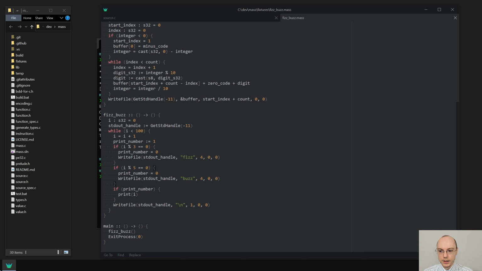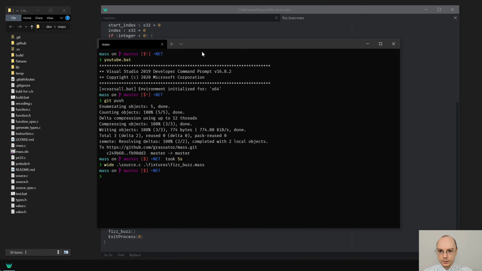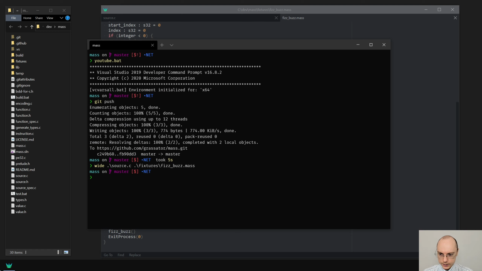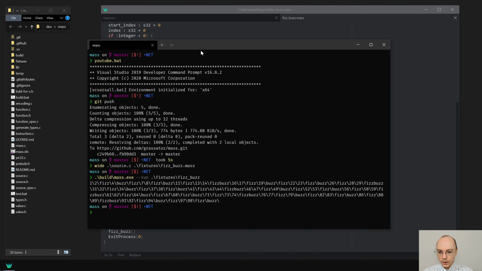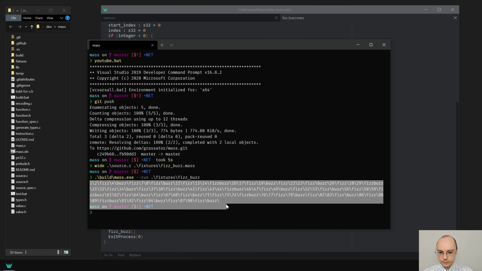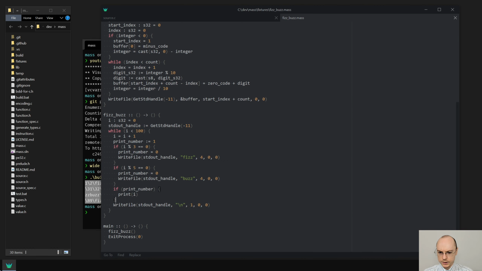So if I try to build that right now, actually I don't even need to build, I can just say build mass and then run fixtures fishbuzz. You see that this is not really nice, and there are a couple of problems. First, it thinks that it's only one symbol, but it sort of is one symbol, right?